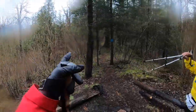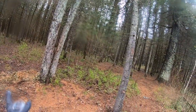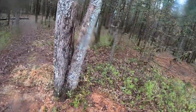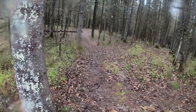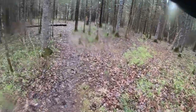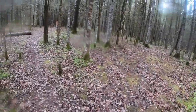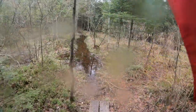Spur to water. Looks great for hammocks. Hello, hammock city. And then looks like a tent pad. And we saw that they have a latrine, so we will trust that that is also in tip-top condition. The last one we were in was pretty great. So nice job, White Pine. What grade do you give this campsite? 8 out of 10.